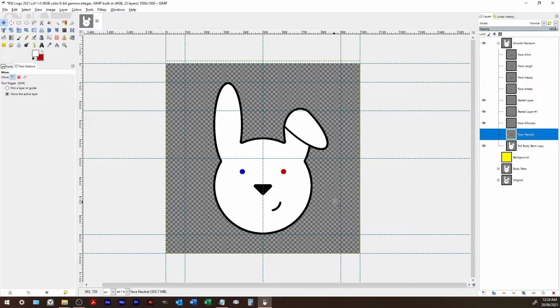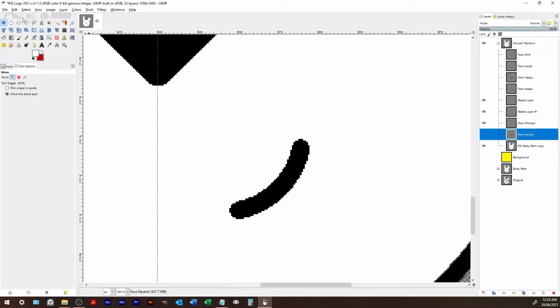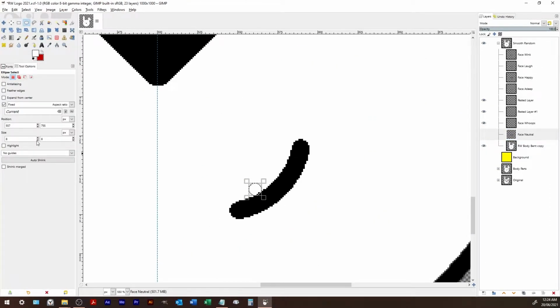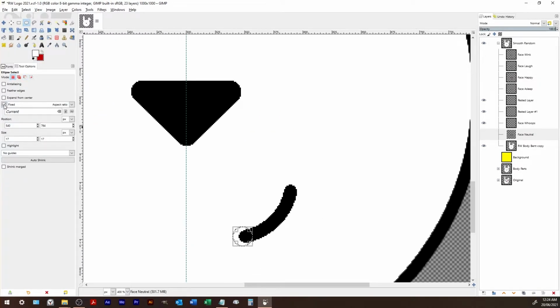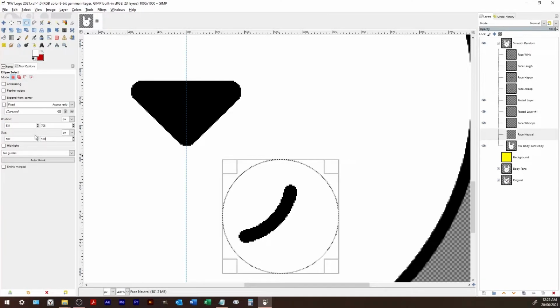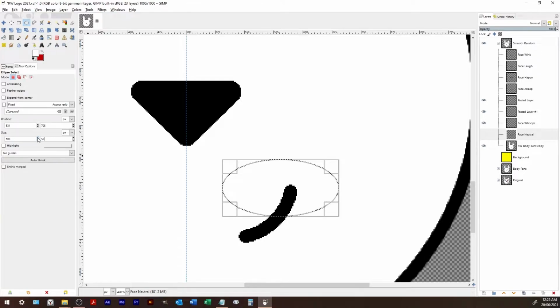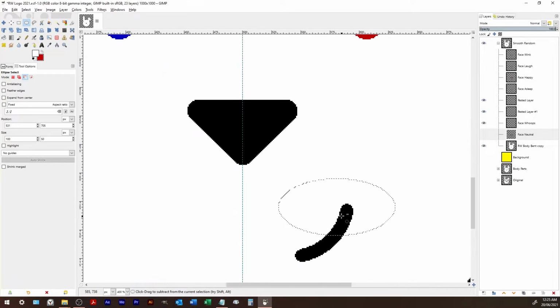And this one will go instead. Oh dear. Oops. Can we do a circle here as well? 10 circle. We did 100 by 100, didn't we? For the original circle. But what I might do is make it a flatter smile. By 50.